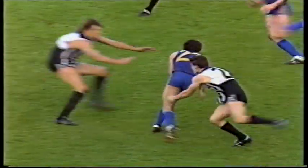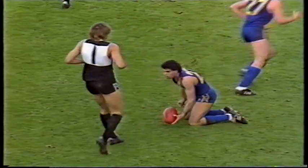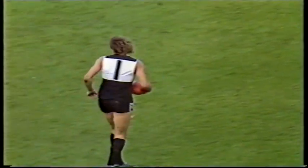The goal umpire stood right in the middle of the goal. He was playing tricks on everybody. He looked as though he was going straight over his head. Foot. He's caught holding the ball. West Torrens getting a little bit slow on their give now. They're not playing with that same confidence. Port Adelaide starting to come back. They lost their confidence in the third quarter.